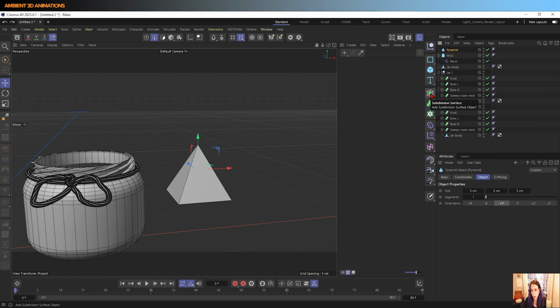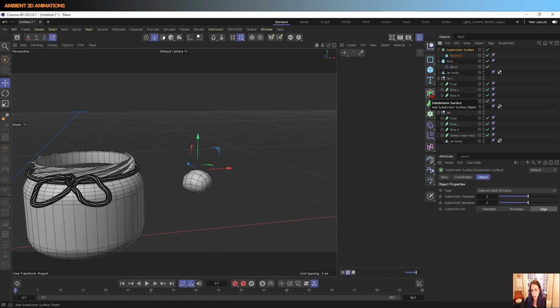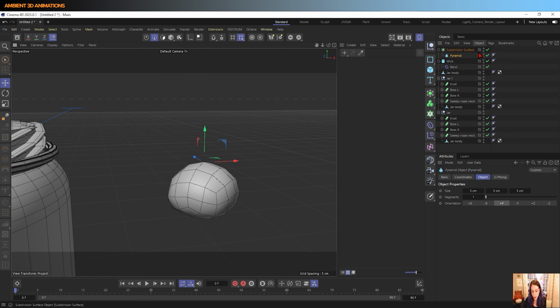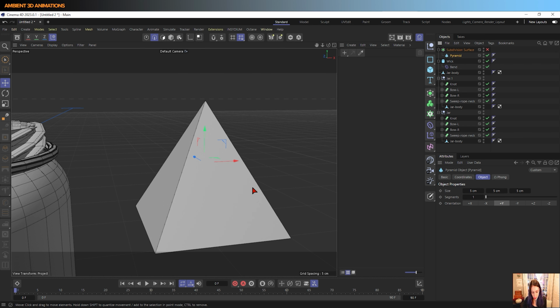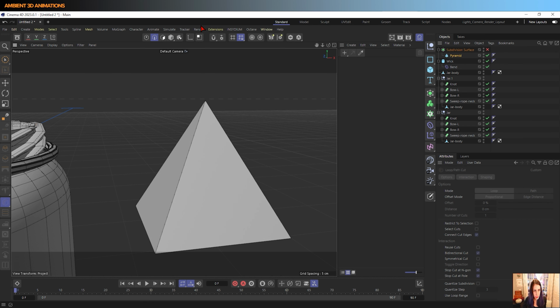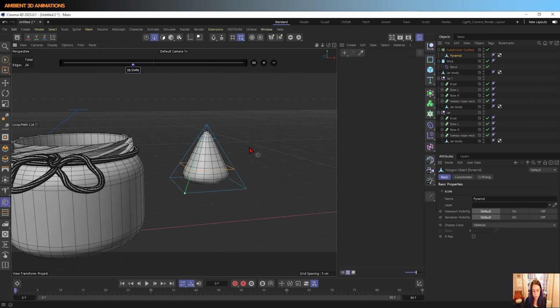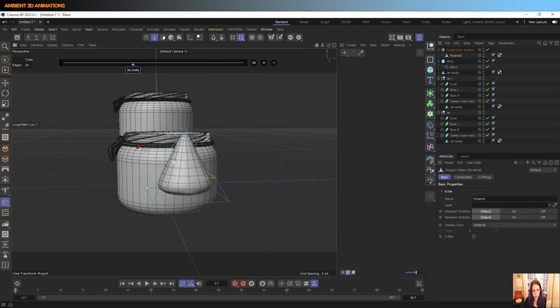Going to hold down Alt in order to drop this pyramid into a subdivision surface. And I'll add in some loops at the top and at the bottom after making this editable, so we keep a little bit more of the shape. This looks a little bit closer to candy corn.